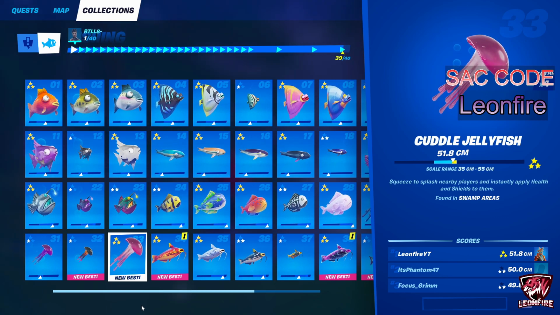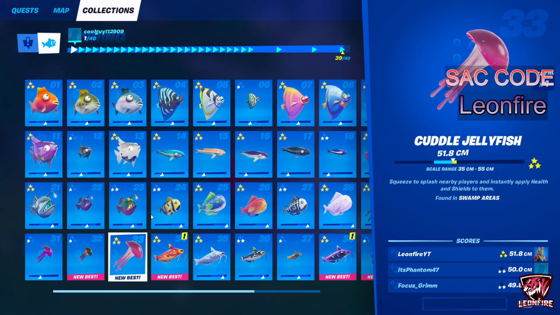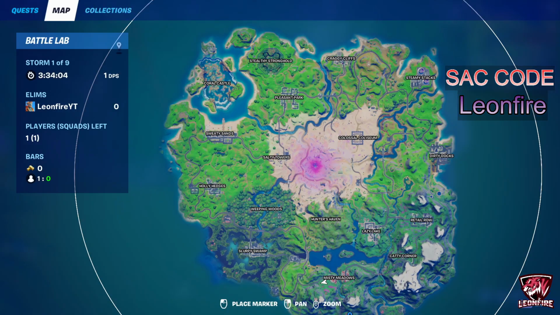Number 33, Cuddle Jellyfish, found in swamp areas. I found 4 of these, again uncommon. So just go to Slurpy Swamp around this area, and make sure you fish around there, and good luck.